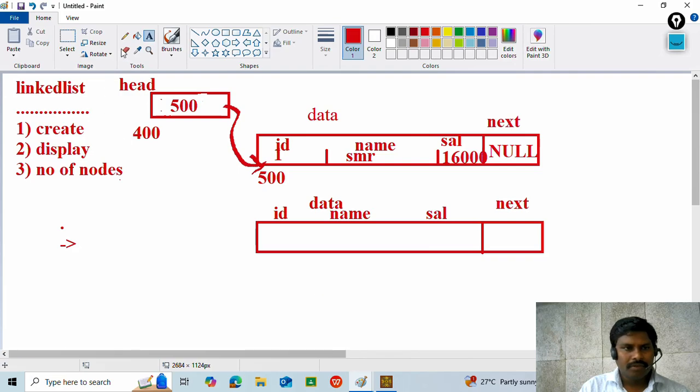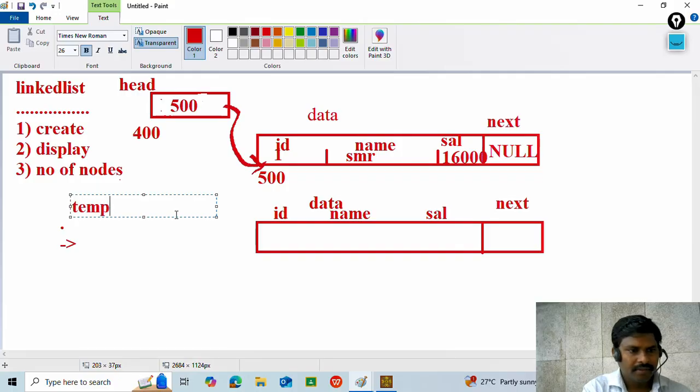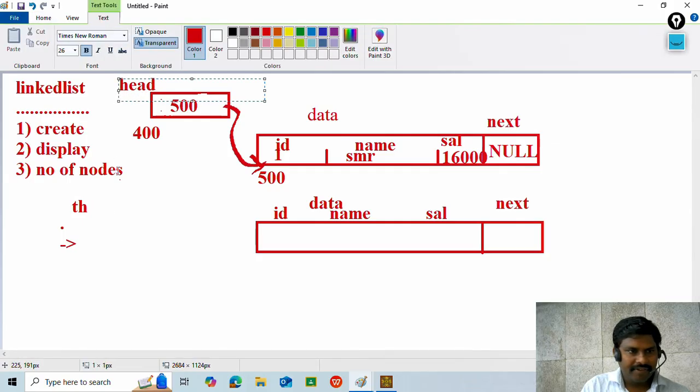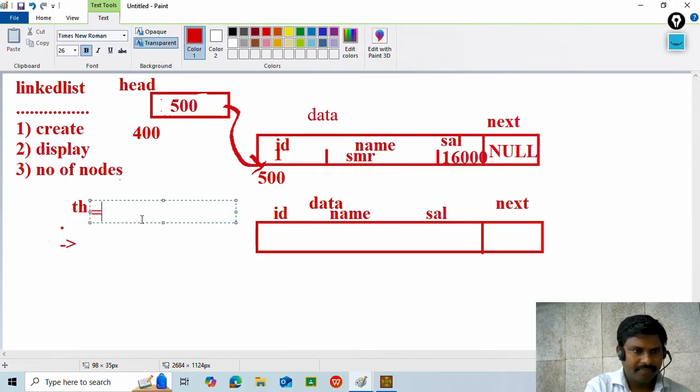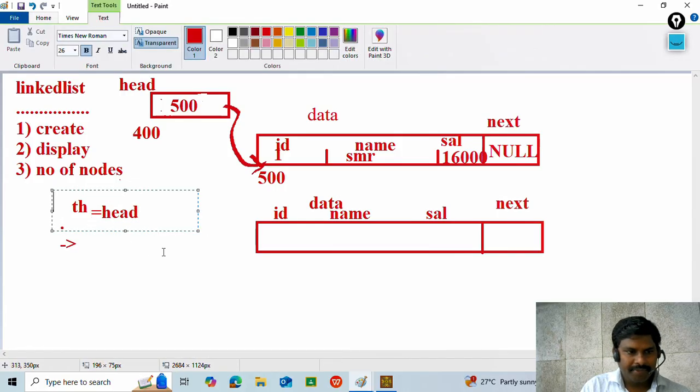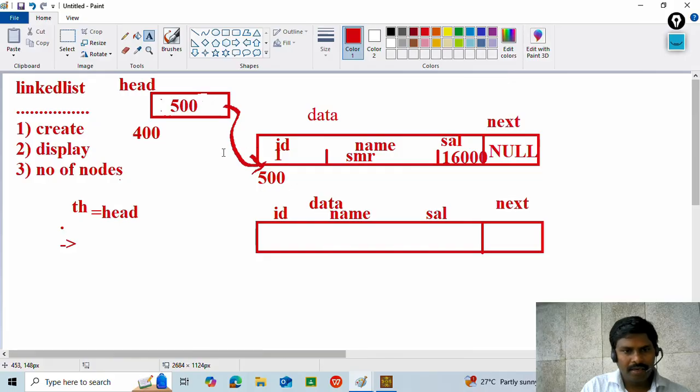Here I am taking one temporary head, th. I assign this head value to the temporary head. Now our requirement is to move this temporary head up to the last but one node.